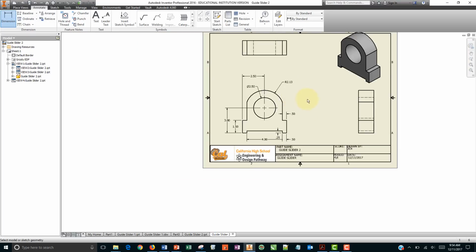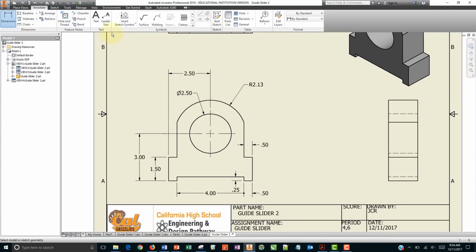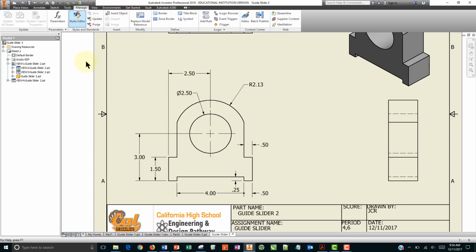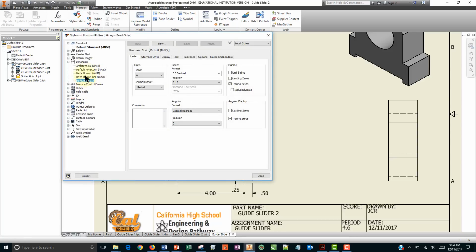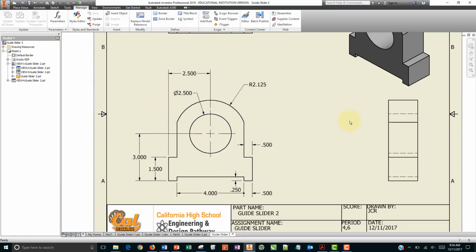Well, we don't have the precision there, so we all know what to do. We're going to go up to Manage, Styles Editor, and we use the default ANSI. Come here, make it a precision of 3 digits after the decimal, yes, and I think that's okay.